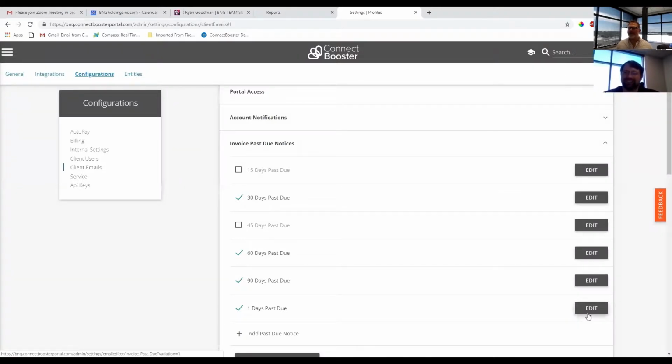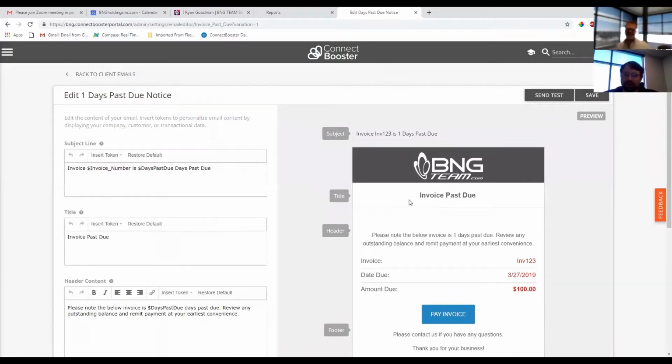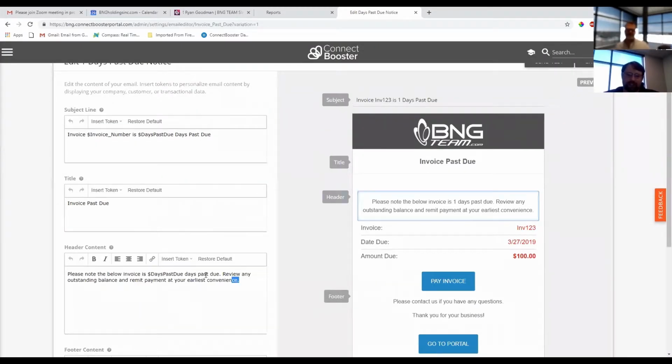The little prod, like, hey, we already gave you 15 or 30 days, and then that term's up, let's get this moving. Exactly. Like you say, you can come in here, edit that message, and just say, hey, just a quick friendly reminder, this invoice is now due. Please make payment at your earliest convenience. Very, very quick, very simple to go ahead and make that change.